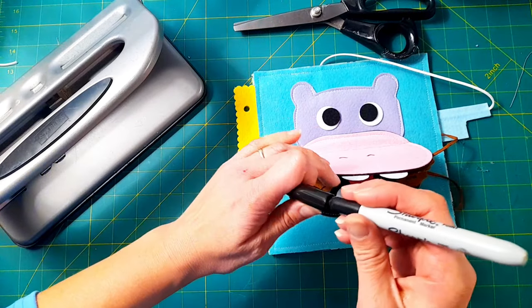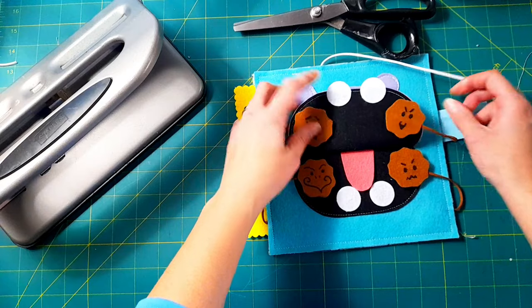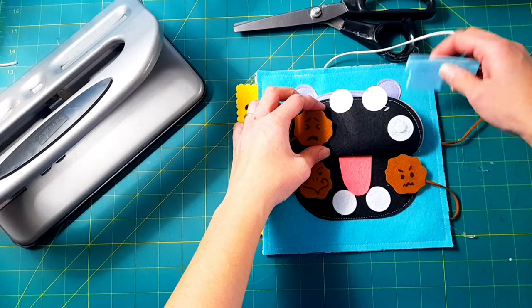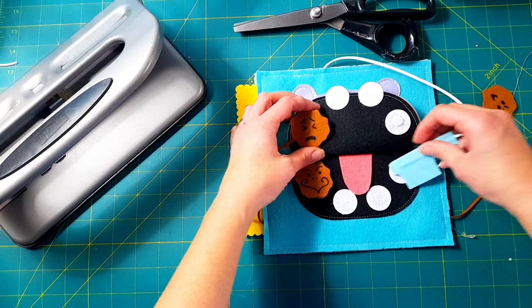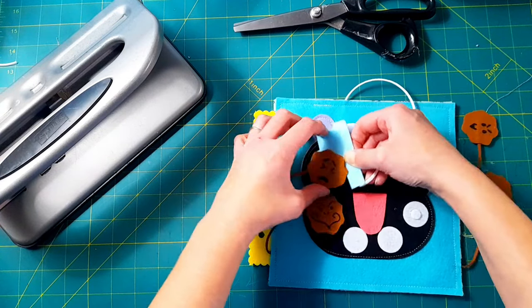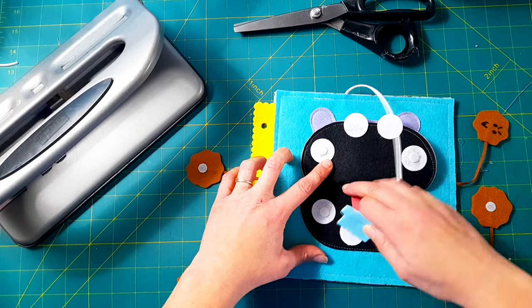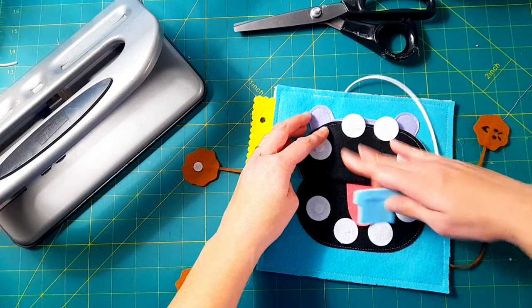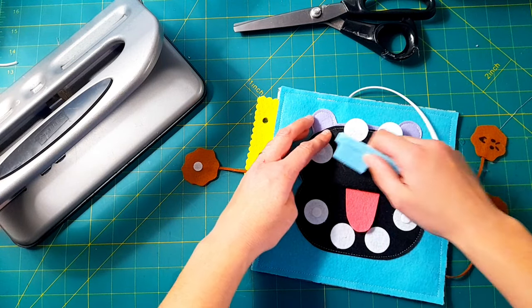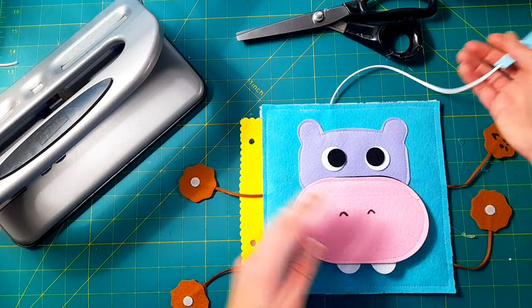For fun, I drew different little faces on the germs. And that's what it ends up looking like — when children open the mouth, they see these little germs and can use the toothbrush to scrub them away. I actually don't make this page with the germs at craft shows now, just because it's quicker without them and I'm able to charge less since it takes less time to make. But I think either version is really cute and people like them both ways.